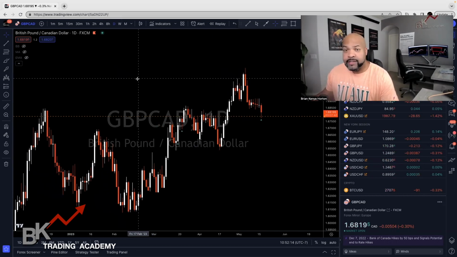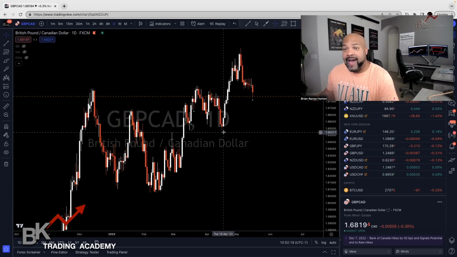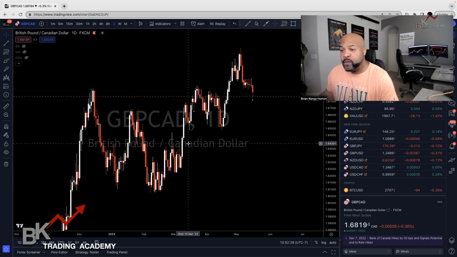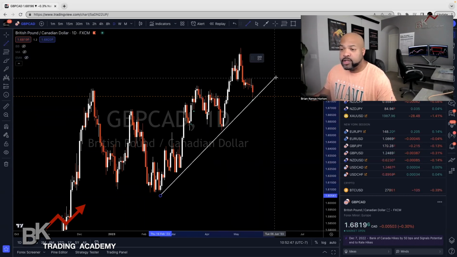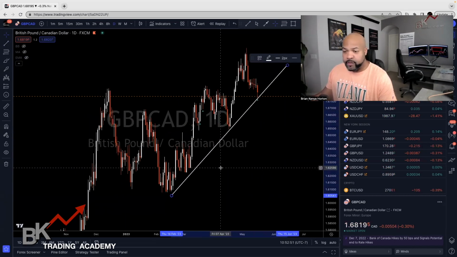Very simple, guys. So we're starting on the daily time frame. I just want to see, is it making higher highs and higher lows? Those are the ingredients of an uptrend, or if it's making lower highs and lower lows, which is the ingredients of a downtrend. So just clearly with my naked eye, I understand that we're in an uptrend. So I'm going to use my trend line, and it's there just drawn so that it can help me visually. So I see that I'm in an uptrend, right?